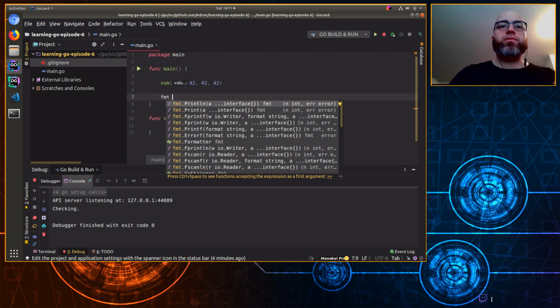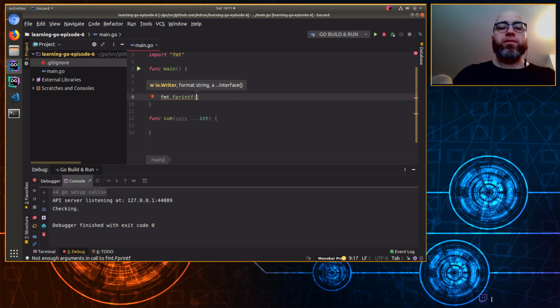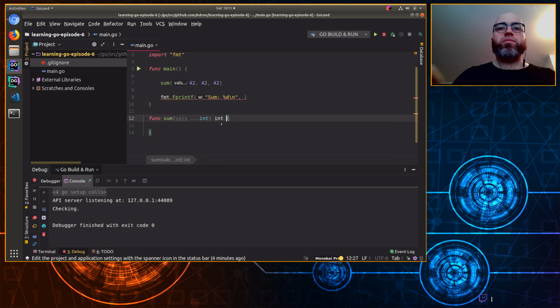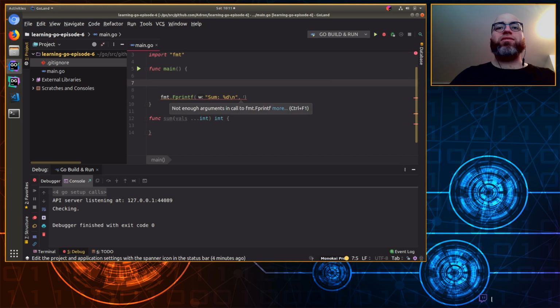So let's continue onward here. Let's say print format, and then result, or let's call it sum. That sounds more logical, right? And %d, we'll do a new line. Then we need to add result, so that's going to be an int, and we'll use this as a function value.